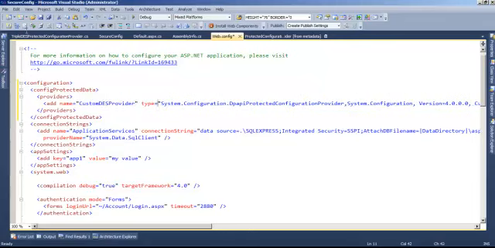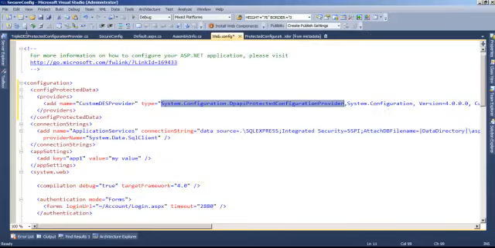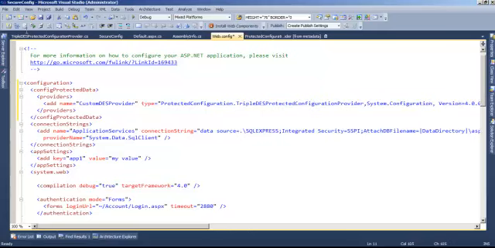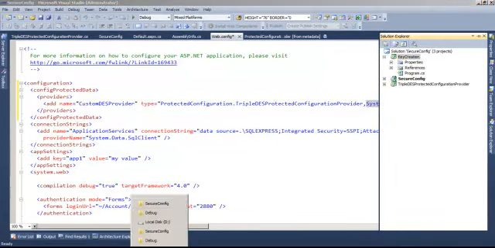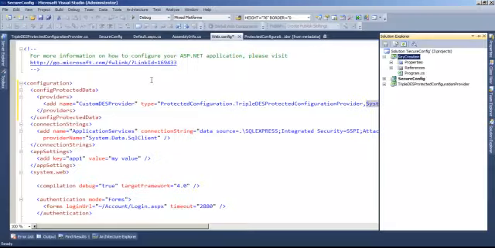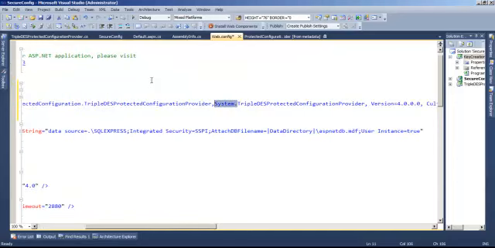The type is here, this is the type, this is the provider, and here is the assembly name. Go to this place and copy it. So the version is 1.0.0.0.